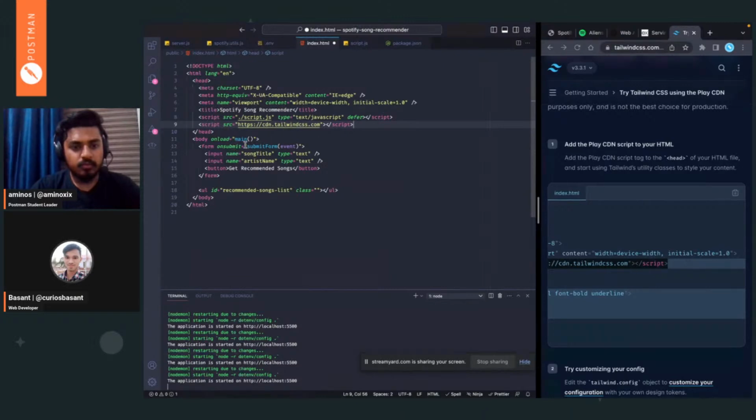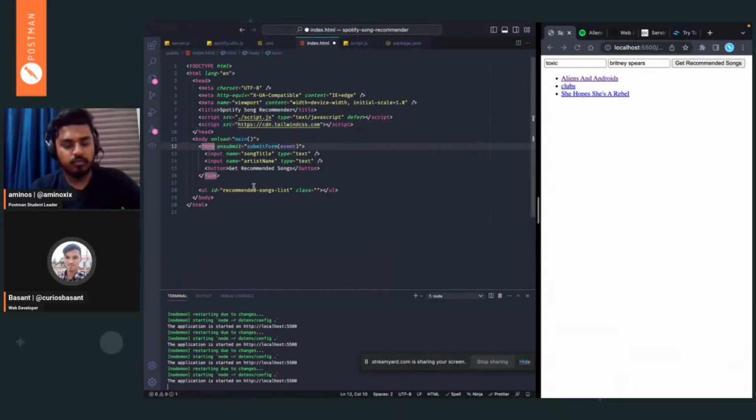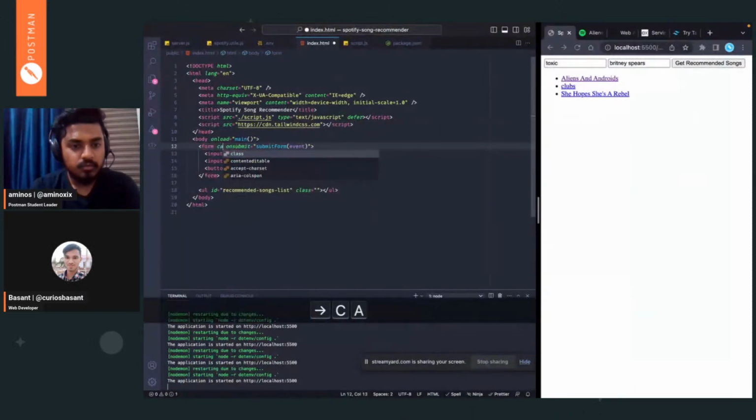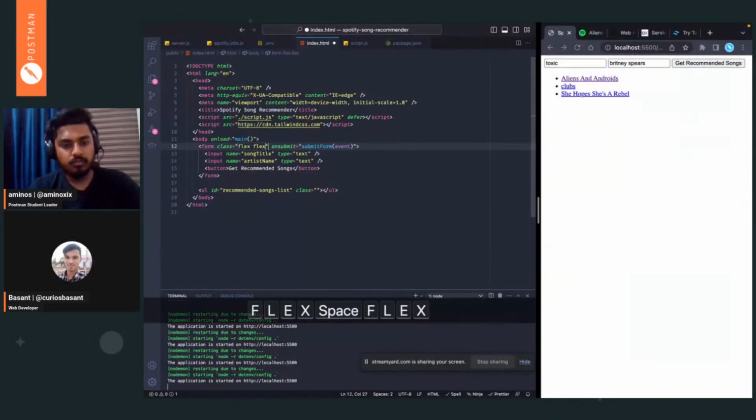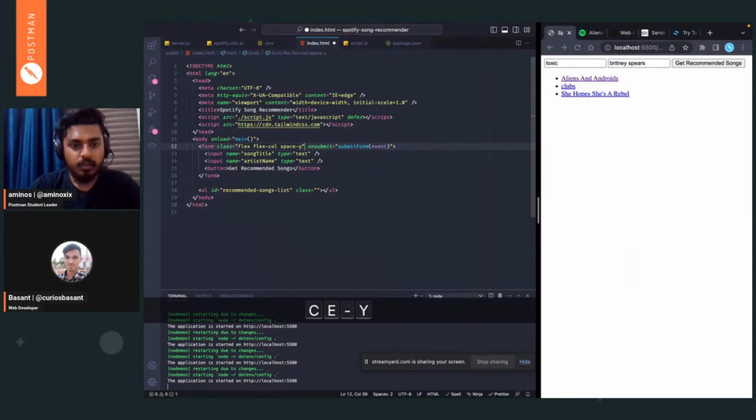Let's style something. Maybe we don't want these input fields in a single row, let's put them in separate columns. To do that, let's add a class. It can be flex flex-col, and let's add some vertical spacing, space-y-4 maybe.